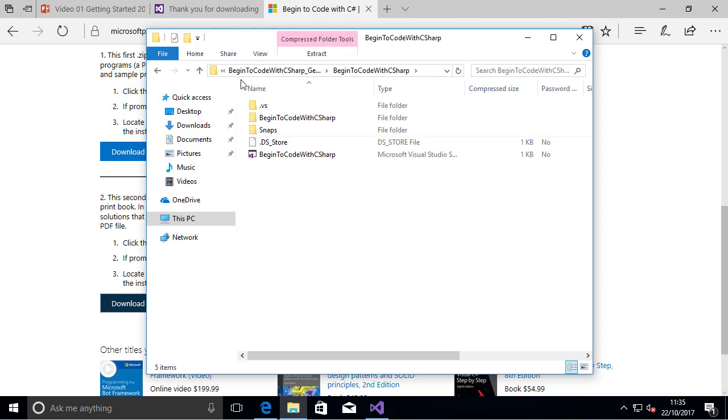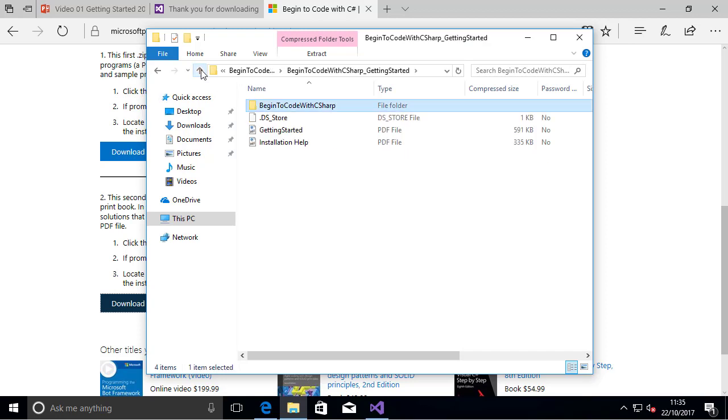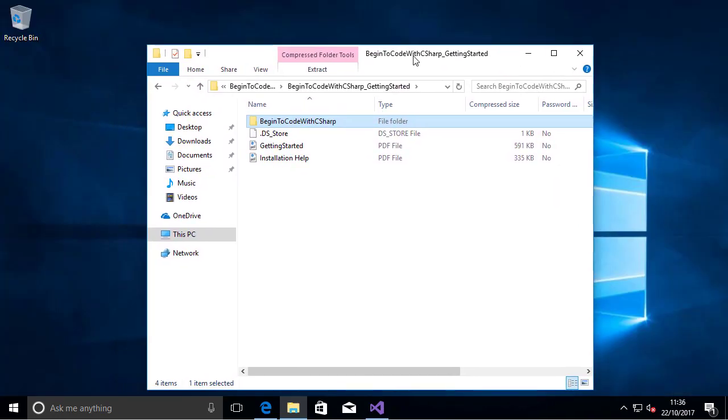Please do not run it, because if you try and run it inside the archive, all kinds of weird things happen. I'll show you a Windows 10 trick that not many people know. I'll give this a little jiggle, and what happens is that this then becomes the only program on the desktop. Isn't that sweet? Now I can grab hold of my folder in the archive and drag it onto my desktop like that.